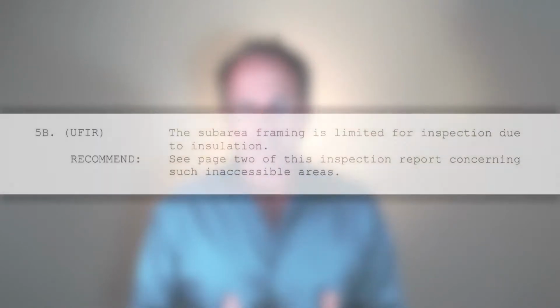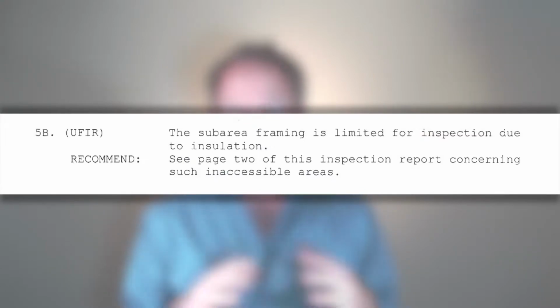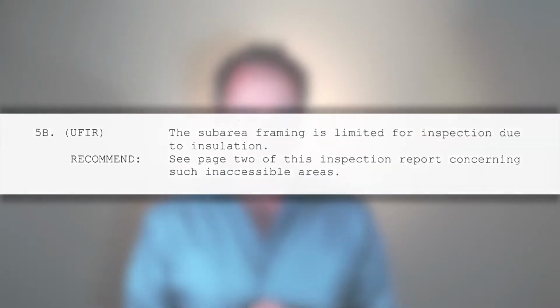The third section is Section Unknown. These are areas of the house that the inspector couldn't access. So that might be under a deck, up in an attic without attic access, or in a basement, or a crawl space area that they can't fit into. So those are Section Unknown.